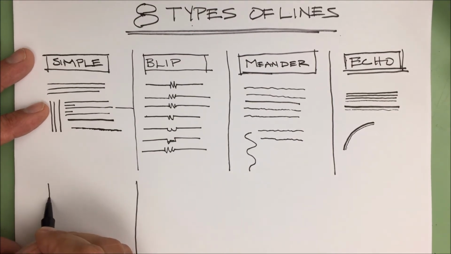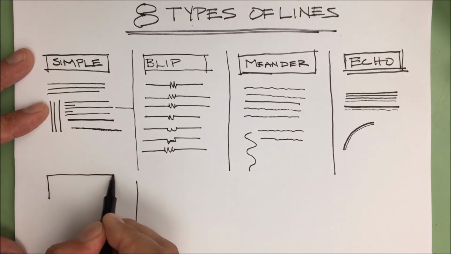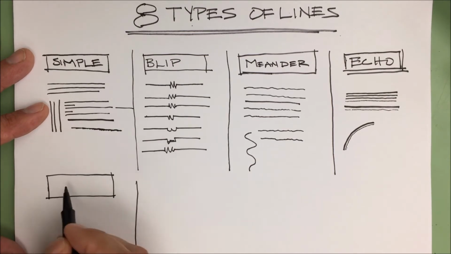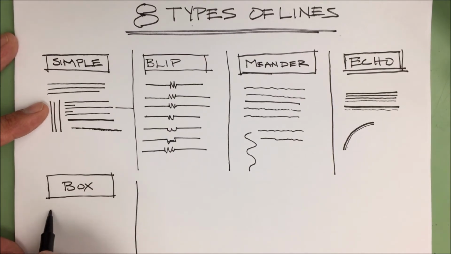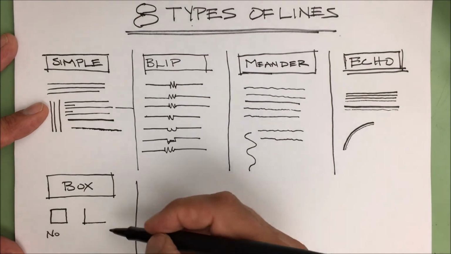The fifth line type is literally called a box. And so again, this is a combination of lines. Most people draw a box in this manner: pen down, down, over, up, over. And what we do not want to do is do it that way. We want to draw it with this method: pen down, pen up. Start the next line, pen down, pen over, and you'll notice there's a little overlap there.